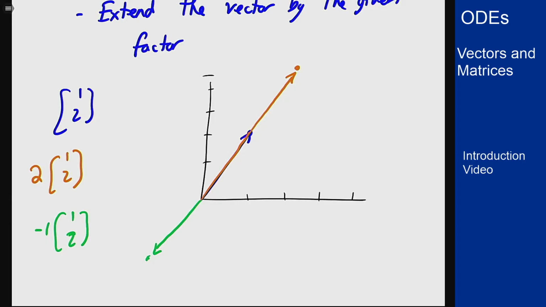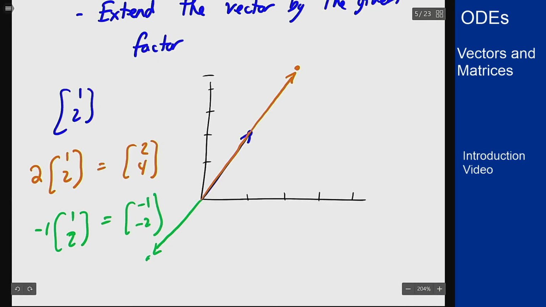How can this work algebraically? Well, I can just put the scalar into each component, and that will give me the exact same result that I want. This should be the vector 2, 4, because I've multiplied each component by 2, which it is on the picture. And this should be minus 1, minus 2, which is also what I see from the picture. So multiplying by scalars, I can put the scalar, the real number that sits out front, into each component. That works out great. And for adding, as long as it's the same components, I can add them as well.